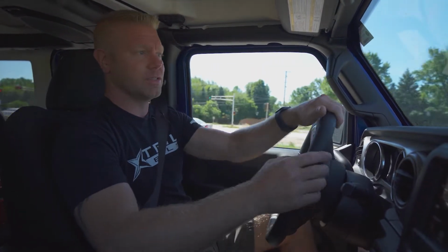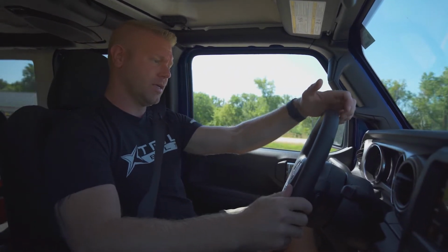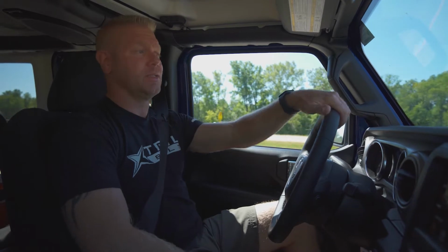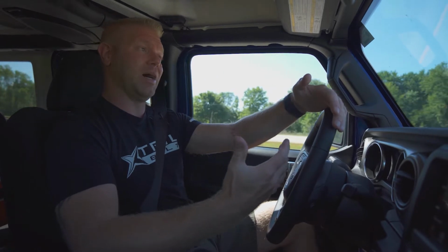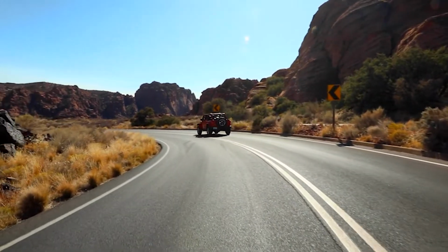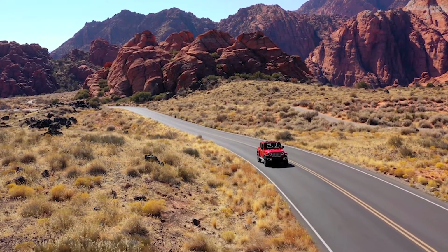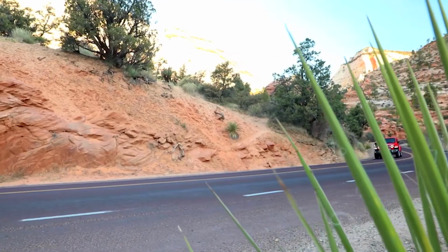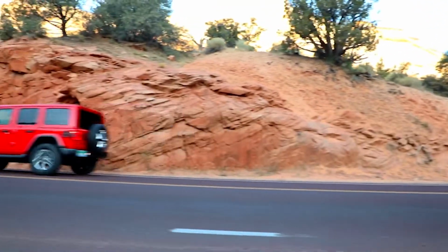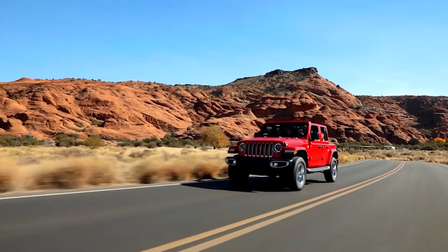All right, guys, so we're gonna take her up to highway speed. I'm just gonna floor it and we're gonna see how good it does. So, dang. All right, so there's 65 right there. Not bad. I think it was pretty impressive. It definitely has some good power. But again, we're still running stock wheels. It's got the 245/75 17s, I think. But they are 245/75, so it still has the stock factory tires on it. I'd imagine you can bump up to a 35 and not have to worry about re-gearing, because it does have quite a bit of power.